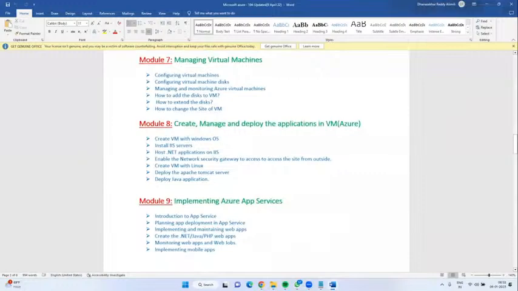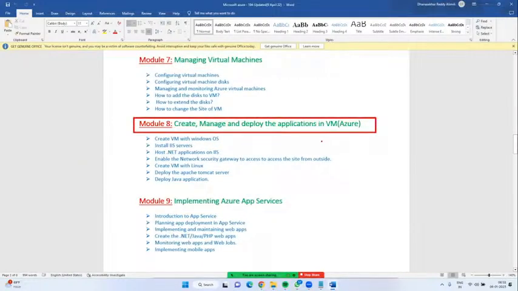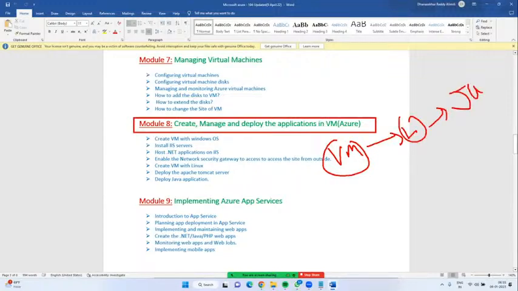Module 8, I will show you how to create a VM with the Linux operating system, and on top of it, how to host a Java application. You know, there are different flavors of Linux.